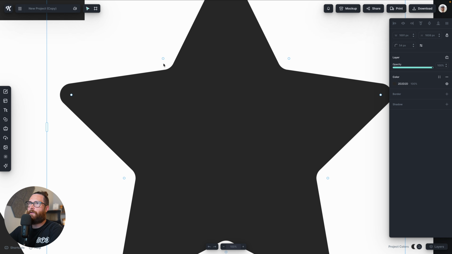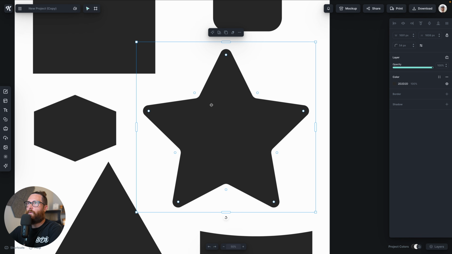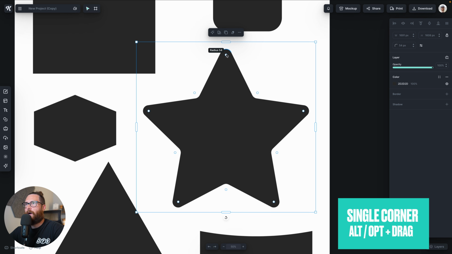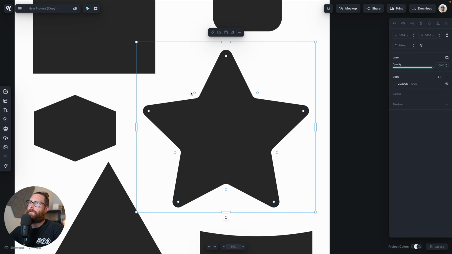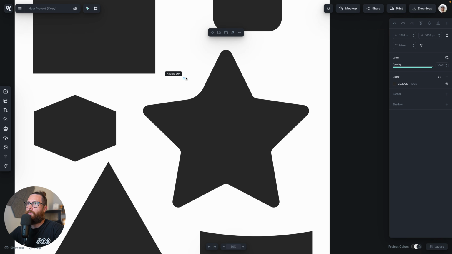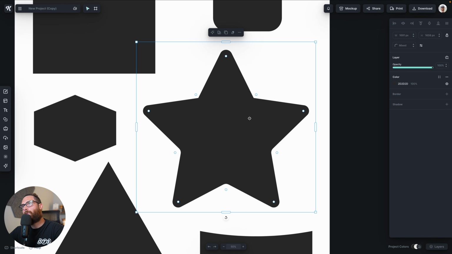You see this little area turn blue when I hover, just like you see this area turn blue when I hover over this. Remember, if I want to adjust this one point, I can hold the Alt or Option key, click this one, and drag this one in to make some really wonky, interesting shapes. Or if I want to just adjust this point, I can hold Alt or Option key and drag, and I can make these all sharp, for example, if I want to. I can move these all in one at a time to make them all sharp.